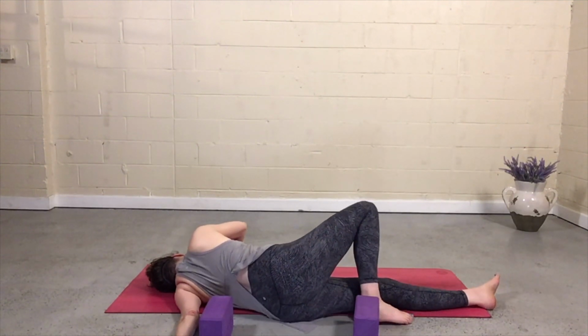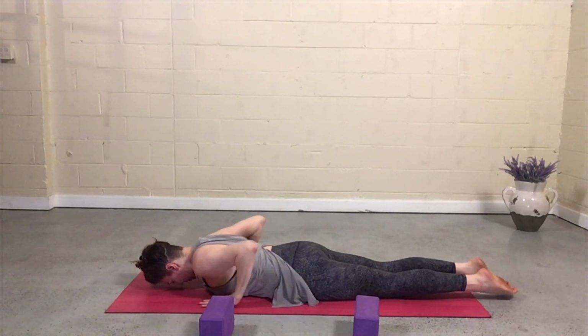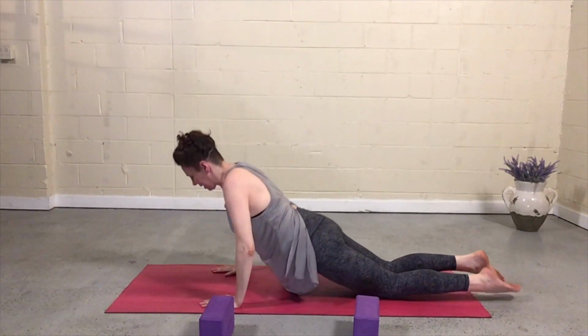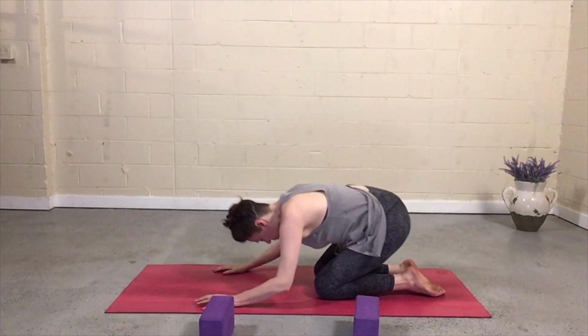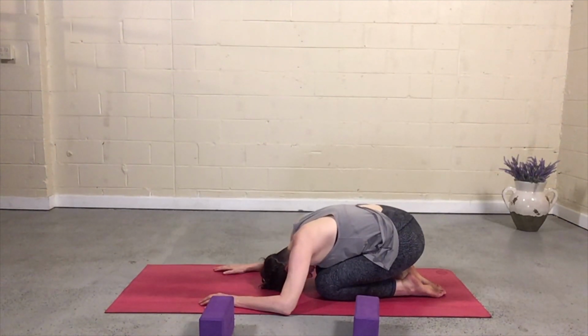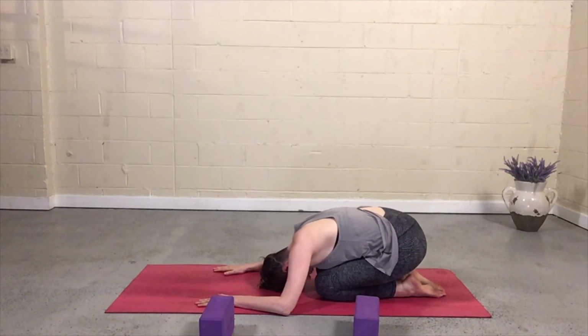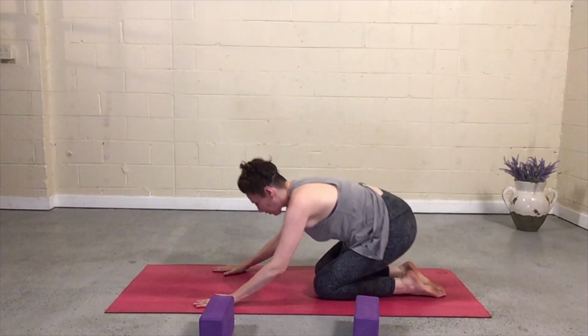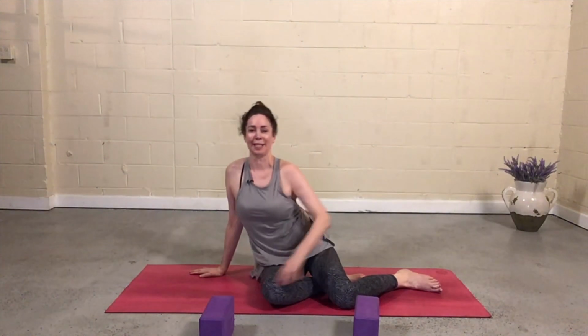And then inhale, come back to center all the way onto your belly. Press into the hands. Come up onto hands and knees. Sit back for a child's pose, counter pose. Wag the hips side to side. Inhale, come forward to tabletop and make your way to a seat.